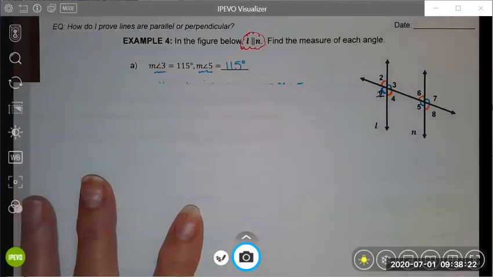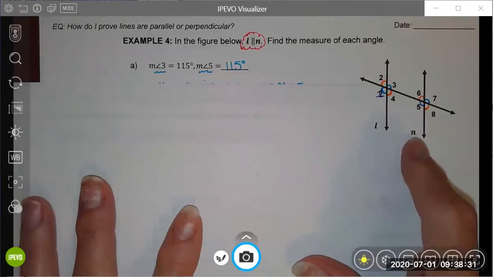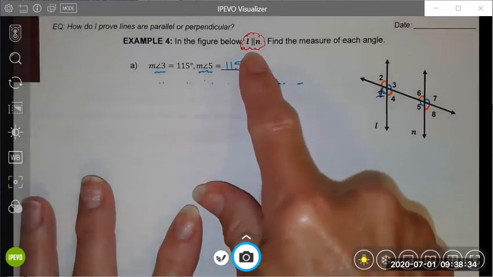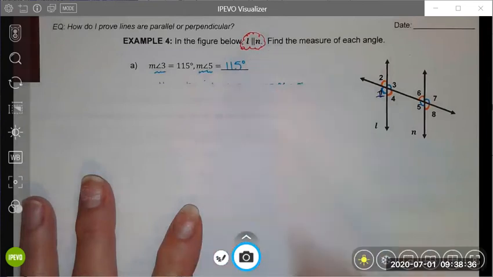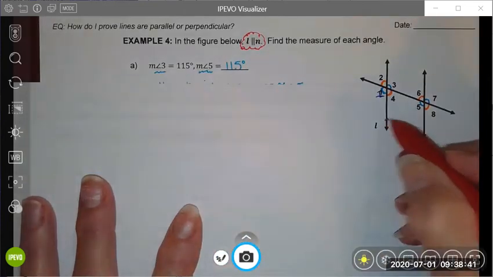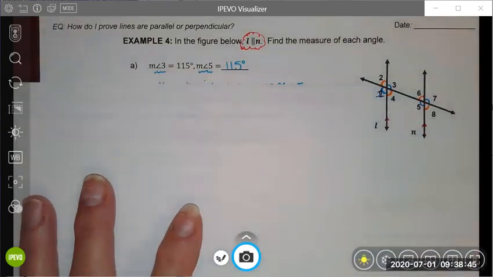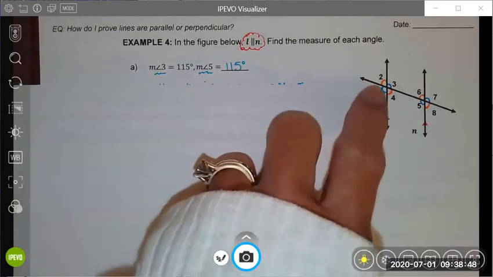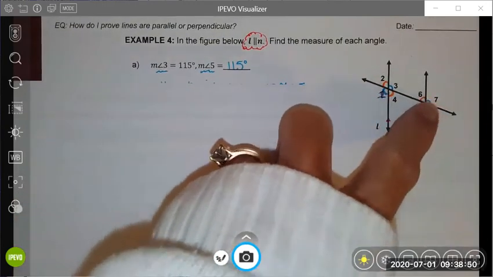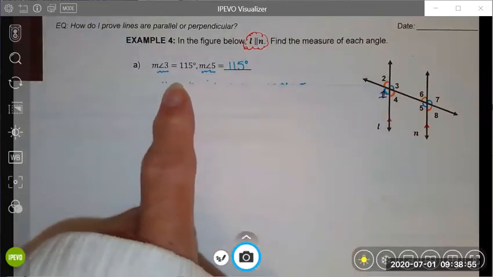All right, the last example that we're going to do today is looking at yet another set of parallel lines cut by transversals. Notice in my picture, I'm not given any arrows to indicate parallelism, but in my prompt, I was told that L is parallel to N. And if you felt comfortable, you could draw those arrows onto your diagram to indicate that parallelism, just if that makes your brain happy. I went ahead and again identified my vertical angle pairs and highlighted those. That gives me some visual information.